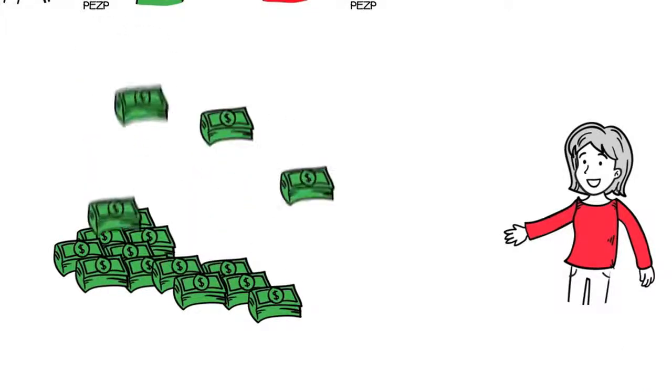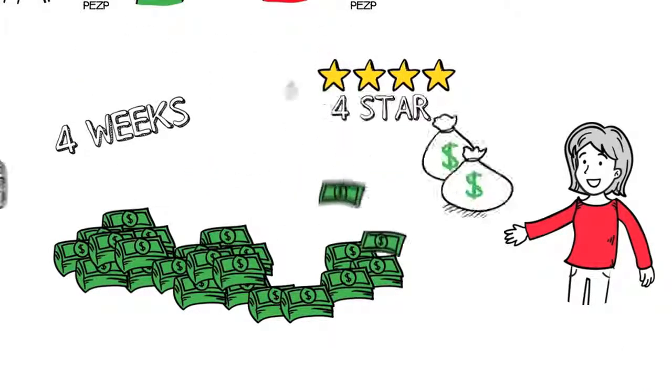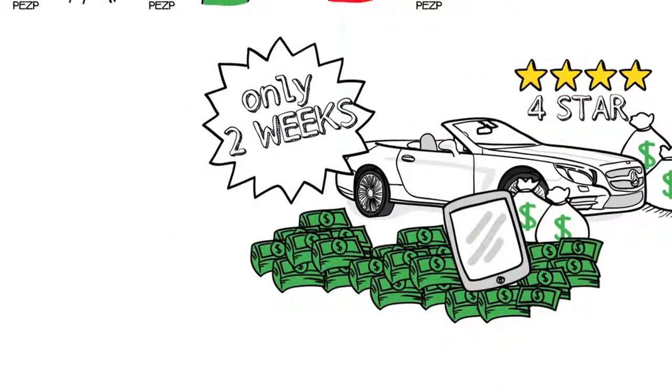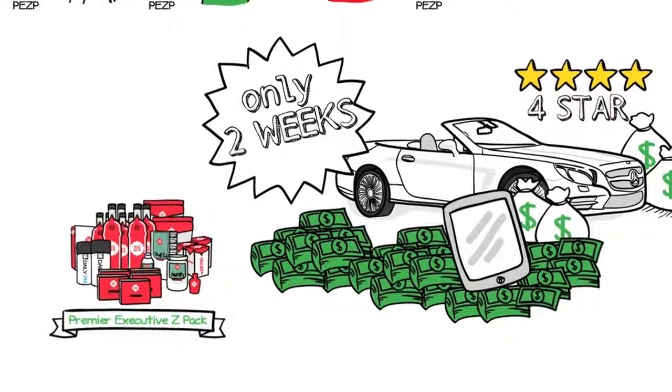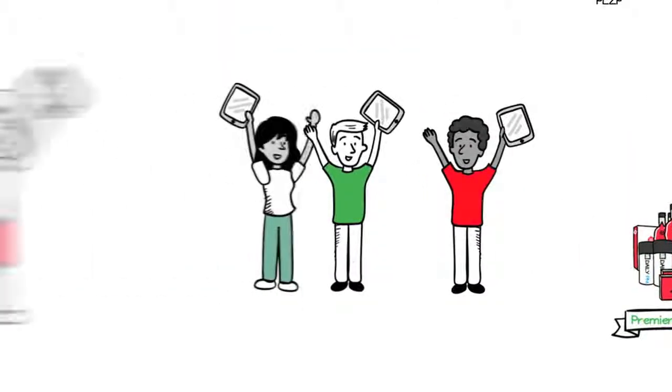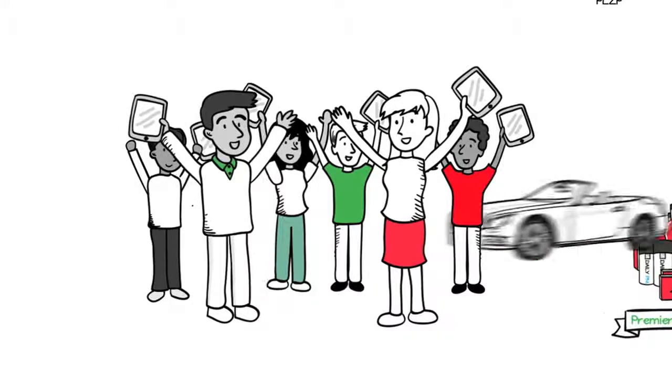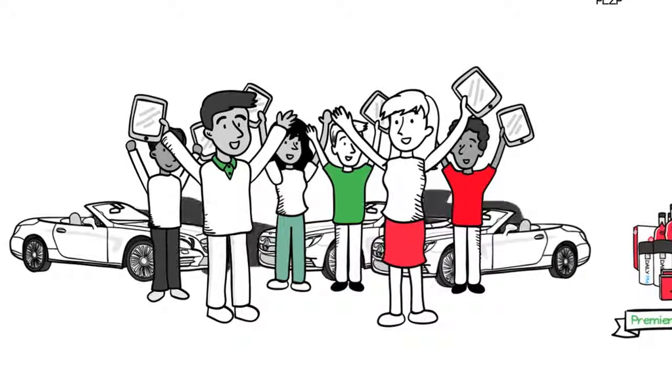And it wouldn't have stopped there for Nora. Thanks to Zree's simple road to success, four weeks to four-star, iPad, and a car, it would have taken half the time for Nora to achieve the rank of four-star and all the benefits that go along with it. What's more, that means more of her team members would be showing off their own brand-new iPads and Mercedes-Benz cars. Not a bad deal, right?